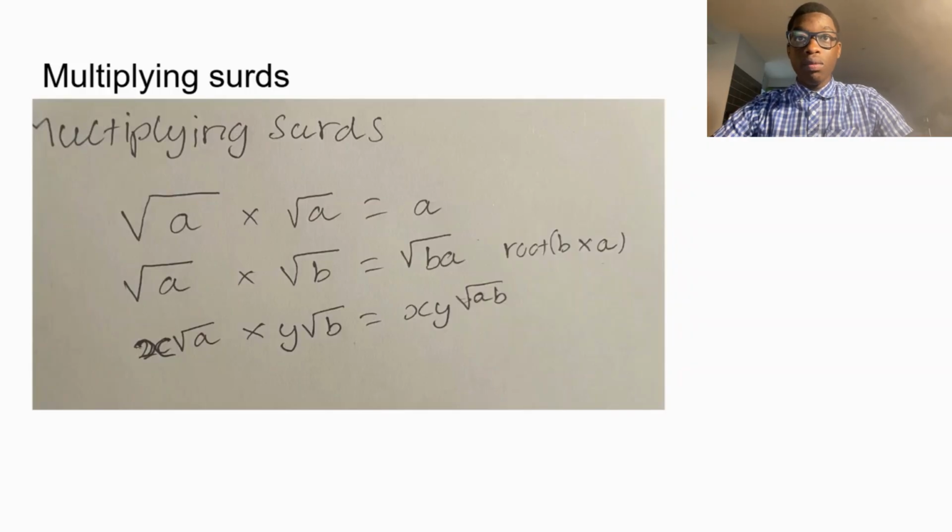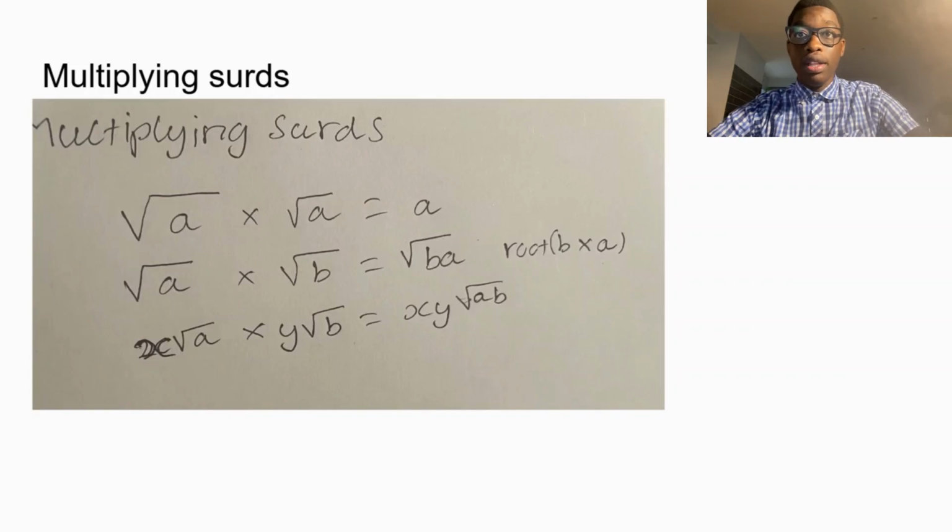Now, multiplying surds is, I would say, relatively straightforward, but when you add other previous topics in this series, it can maybe get a bit more challenging. So before watching this video, you're going to need a solid grasp of the previous two episodes of this series. So I recommend you watch those before watching this one.